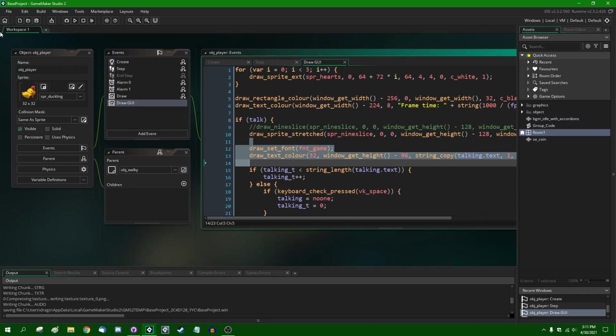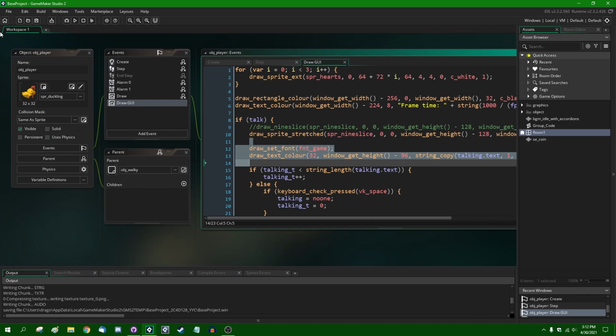And different people have different approaches to this. Some people just run their game exclusively using the Yoyo Compiler. Again, that can be fairly time-consuming, but it can also be a fairly reliable way to find issues. Some people like to run the Yoyo Compiler every time they finish a feature, or every time they make a working commit to their source control. Some people I know like to run the Yoyo Compiler just once a day on a regular schedule. Every time you finish development for the day, you just run the Yoyo Compiler to see if it works.